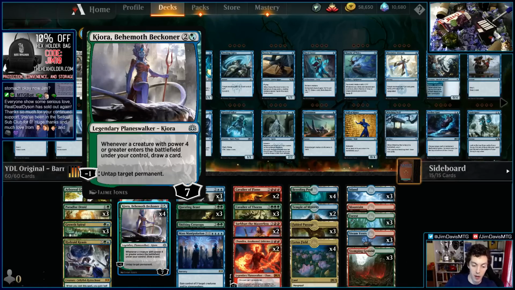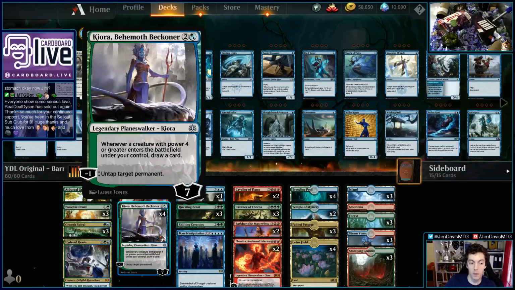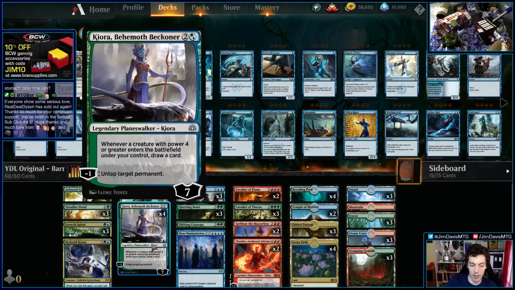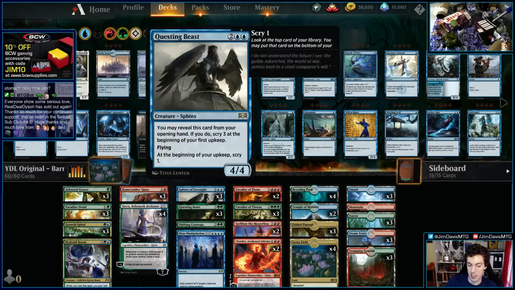It plays, obviously, very well with Lotus Field because you can untap your Lotus Field and get a bunch of mana, which is really cool. Also, a nice card draw engine. A little tough on turn 3 because it doesn't really affect the board at all. But we are a Kiora, Lotus Field kind of ramp deck. So we're trying to ramp stuff out, use Lotus Field, make a bunch of mana, cast a bunch of spells.